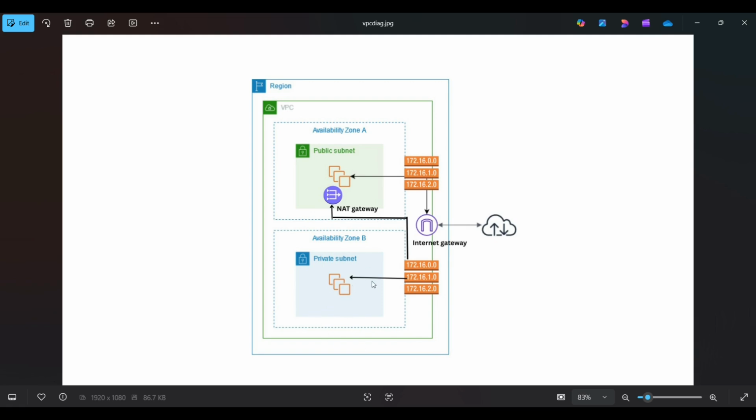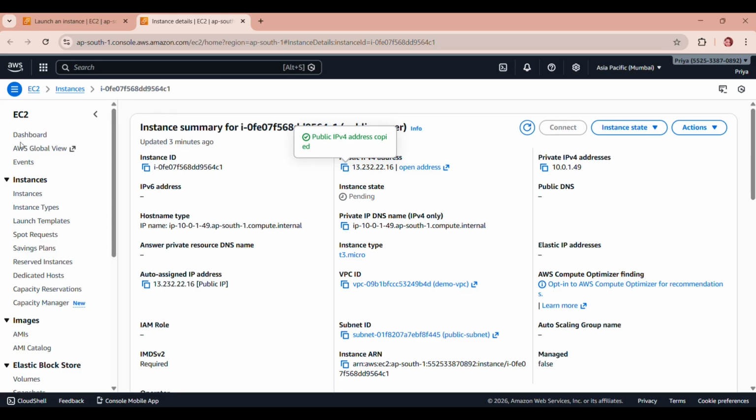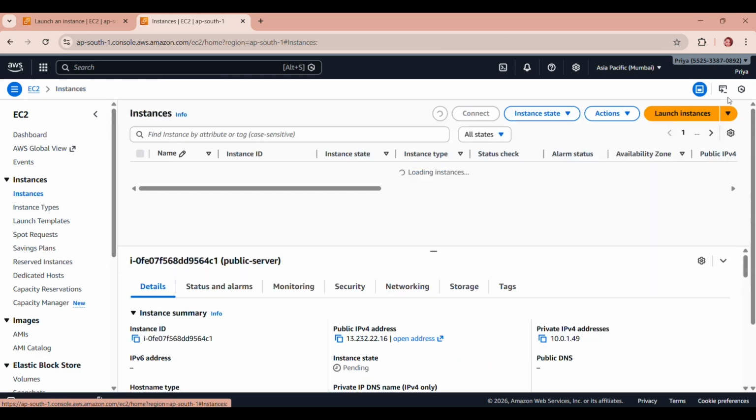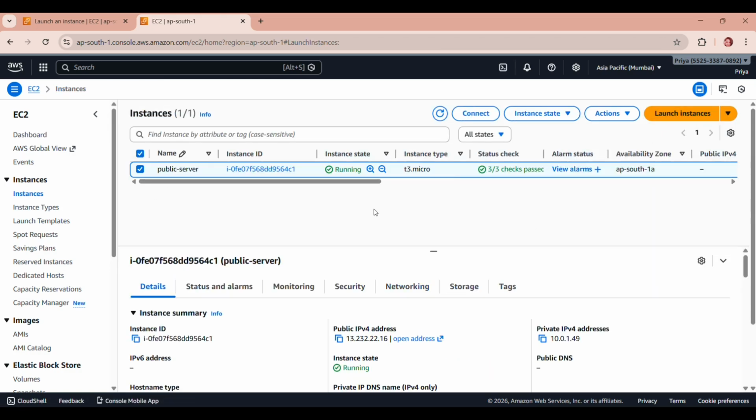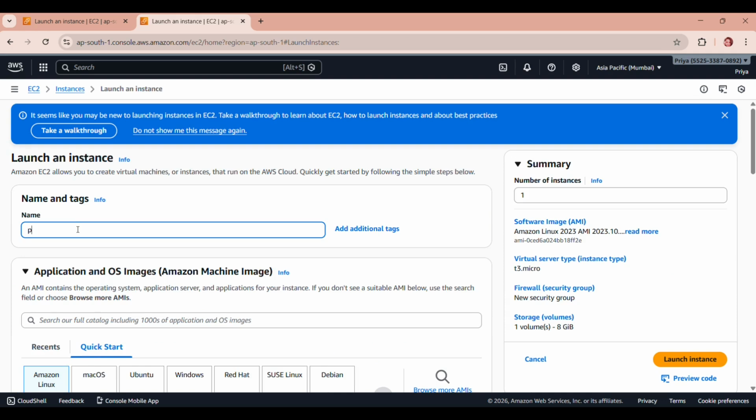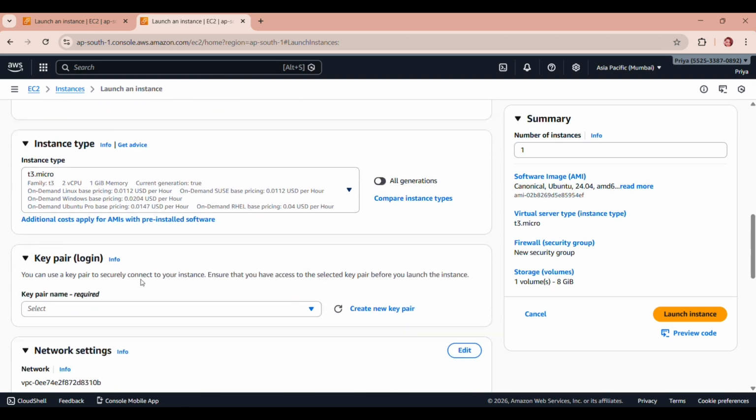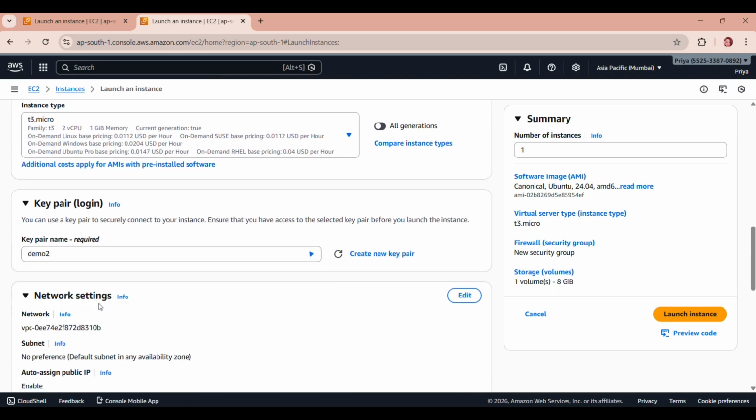Now let's create an instance in the private subnet. Again, go to instances and launch instance. For this instance, I will give the name private server so that you can understand that this is the server which is in the private subnet. Select the operating system and instance type. Select the key pair.